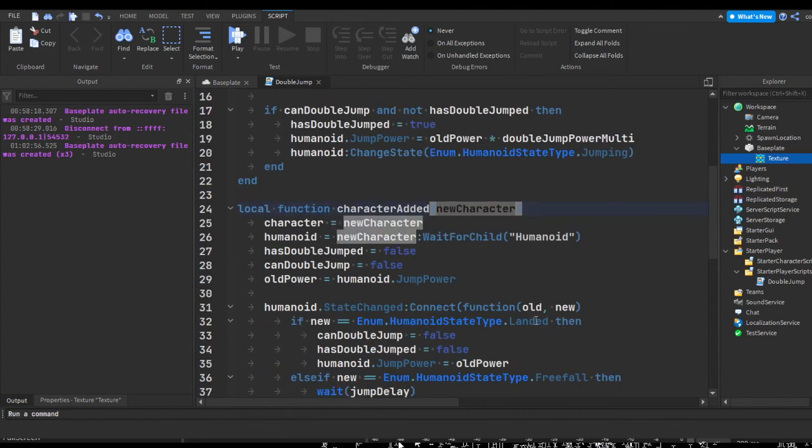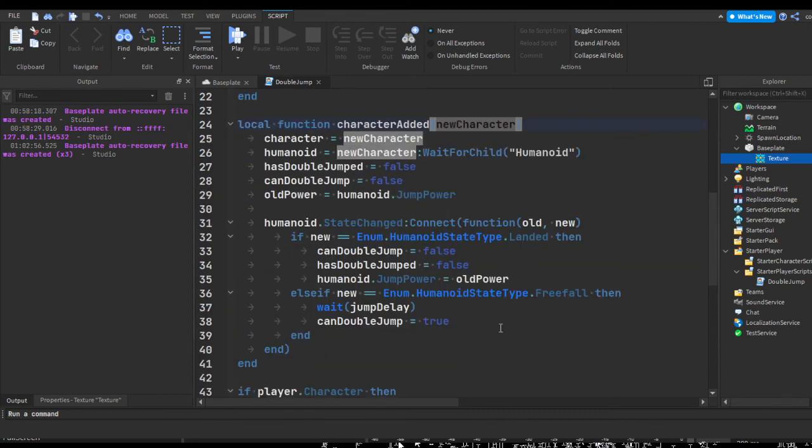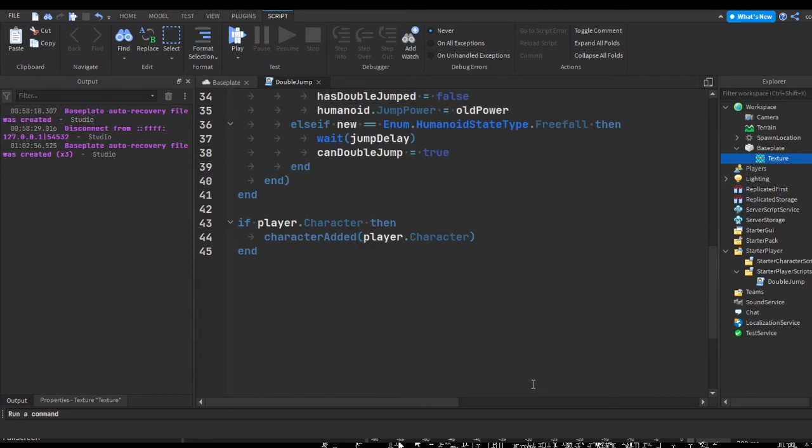A function is pretty much like replacing everything that's new character with whatever you passed in the parameters. And then down here, player dot character added connect.